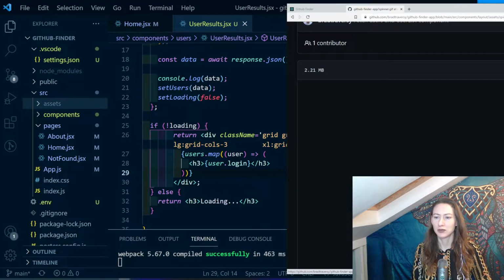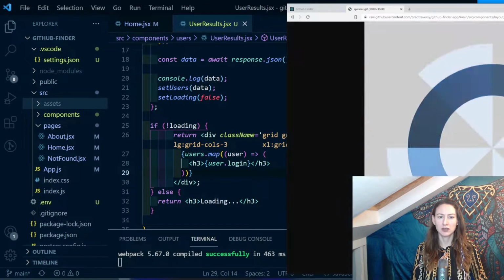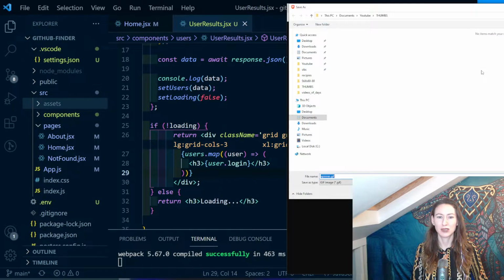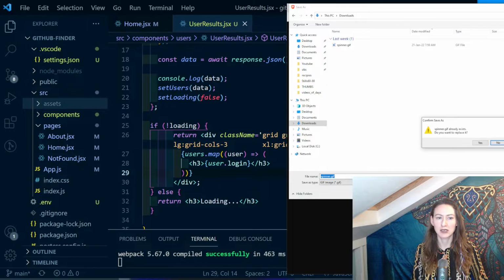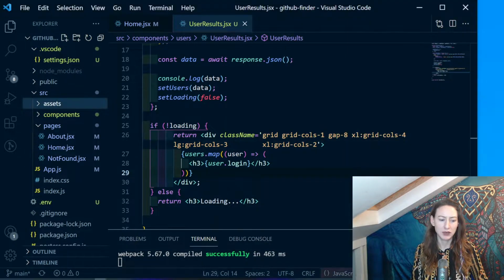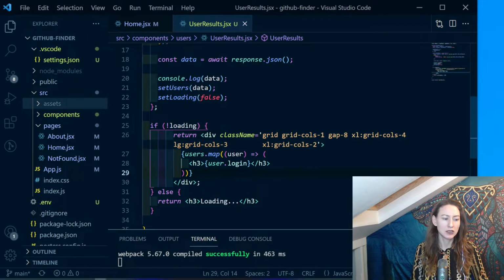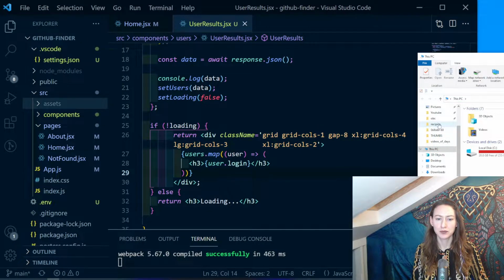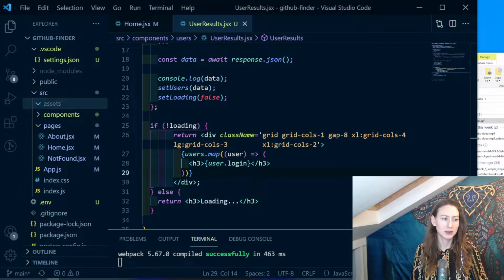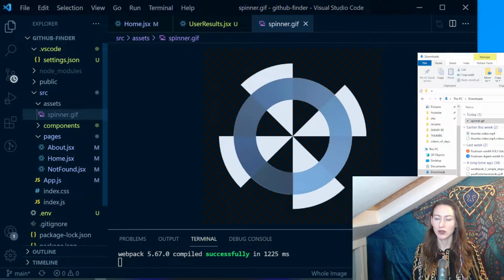I don't think I have GitHub Desktop installed on this computer. So let's just try and save it. Oh, and it does save it as a GIF. Cool. So we'll save to downloads. That's what I did last time. And we will replace it, because I have my other spinner copied into the folder I need it in. So now we will copy this spinner from downloads, drag it on over and pop it into that folder. So there we go. Great.